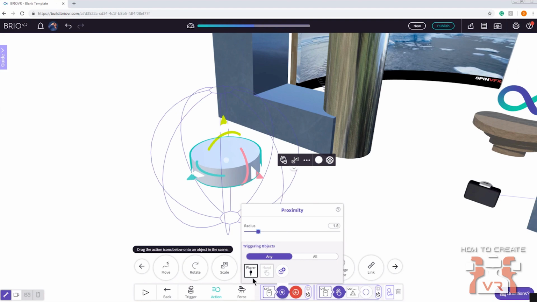But to answer your question, if I turn this onto hand, let's say you've got an HTC Vive, or you're designing this experience for someone to use on a Vive or an Oculus Rift or something like that, if this hand is turned on, if that enters the sphere, then the trigger would be set off. And you can also drag it onto particular objects as well. So if you wanted to create like a mini puzzle game or something like that, you could drag this little node here on the objects, and that would cause the trigger to go off as well.